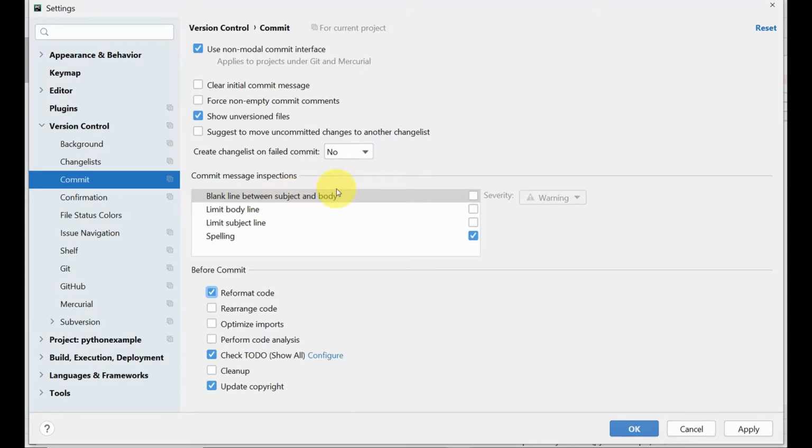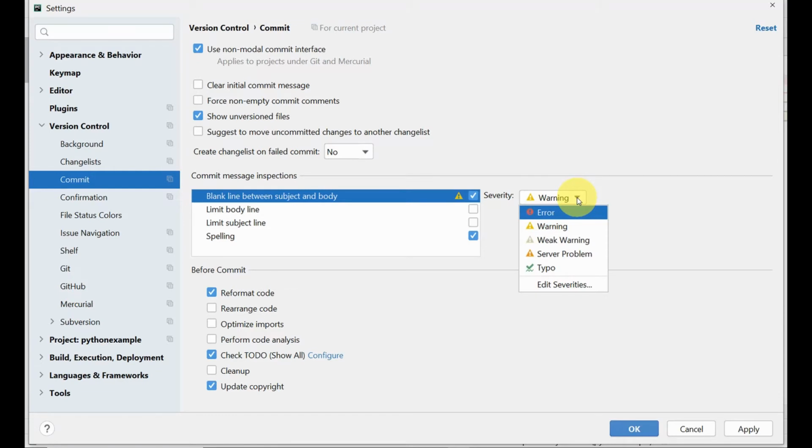Once you have a blank line between the main subject and the body, you could tell the system to give you a warning in the commit. If you're happy with that, you could specify that warning sign, or if you want the severity to be high, you could click on this drop-down menu and specify what warning you want to be prompted. I'll just leave it as warning.